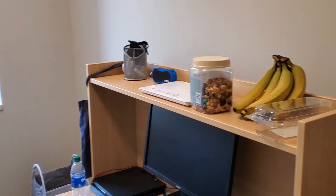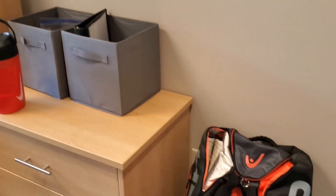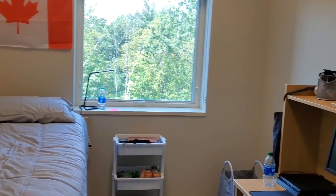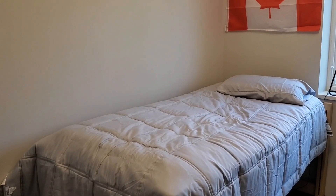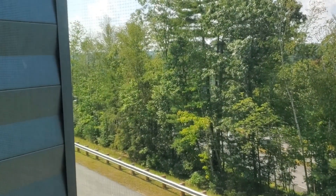There are some things scattered a bit here — it's a little messy, still getting settled. I still have a suitcase down there, things are a little all over the place. But this is my room — it's really nice. My tennis stuff is over here in the corner. I've got the nice Canadian flag up there. I was lucky to get a single room because not everybody gets one. You have to request one early, and I got on it with international admissions and housing. I'm super happy with it. There's even a window view of a river and the highway.